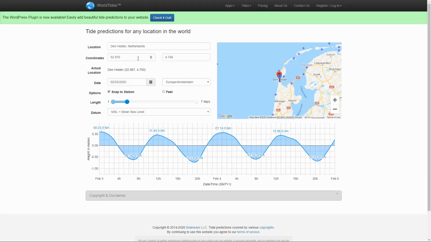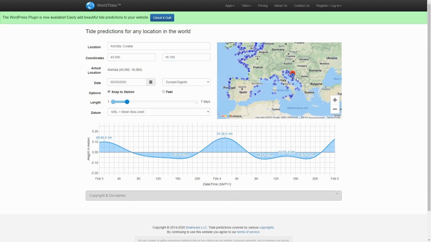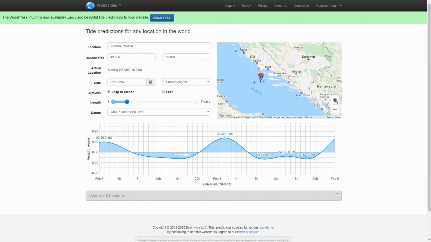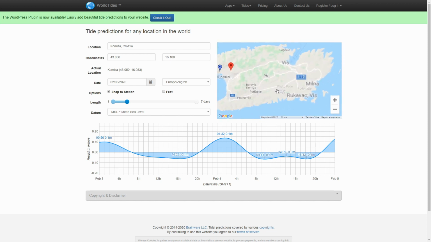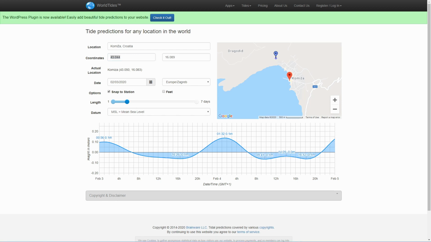As I'm not living in a coastal area, I will be using latitude and longitude for one nice Mediterranean city on the island of Vis called Komiža. Let me just paste the coordinates so you can see where it is. And as you can see, here we have the information for the tides. Let me just try and move this pin to the center of the city. And here we have the coordinates for the Komiža city on the coast. Now that we know what we want to track, I will just copy this longitude and latitude for later on. We will be using it in our Home Assistant.